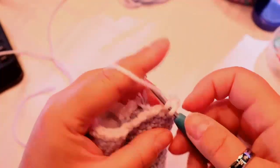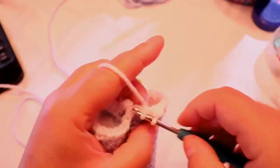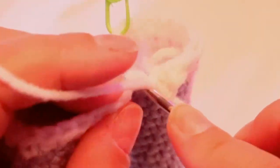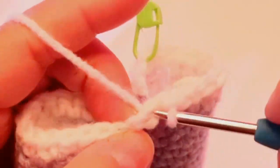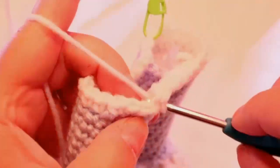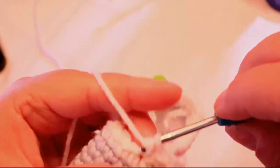Hard to hold at this point. So when you come back around to your stitches here, unfortunately you have to actually get into the stitches. So you have to put 3, one in each of these stitches. So that could be quite awkward. Mine's actually going quite well, depending on the yarn you're using. I'm using a worsted weight yarn, so it's a lot easier to work with than some other yarns. Softer, it's better texture.